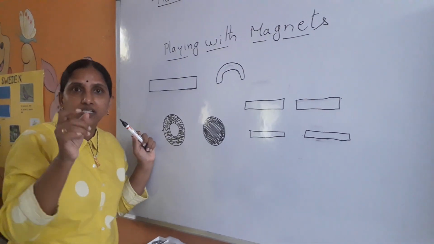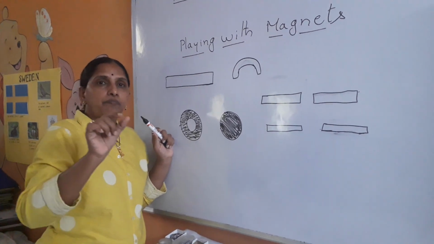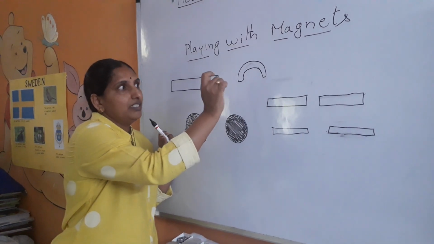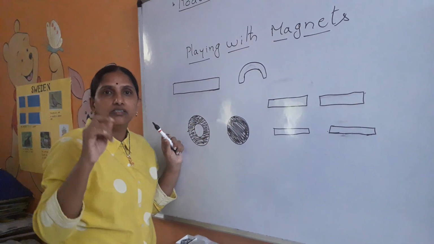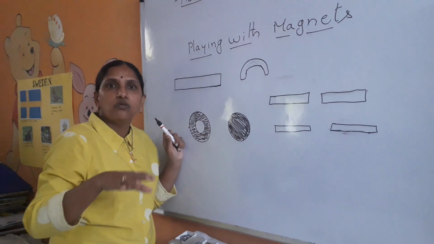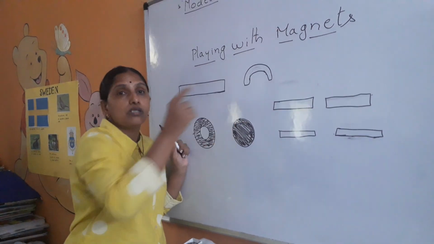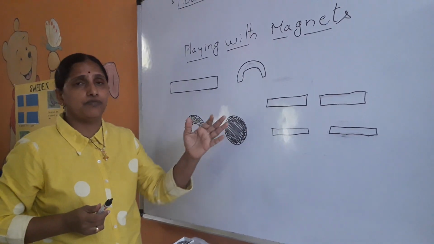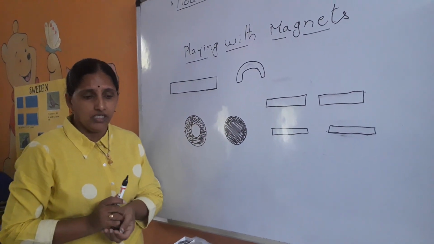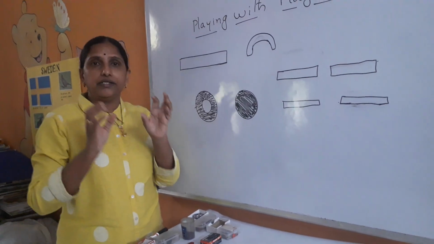Like you can see, to the foot of the horse they fix some metal so that it won't get hurt even when it is galloping on rough surfaces. That is called a horseshoe. Okay, so we have different shapes of magnets. So how to understand a magnet?